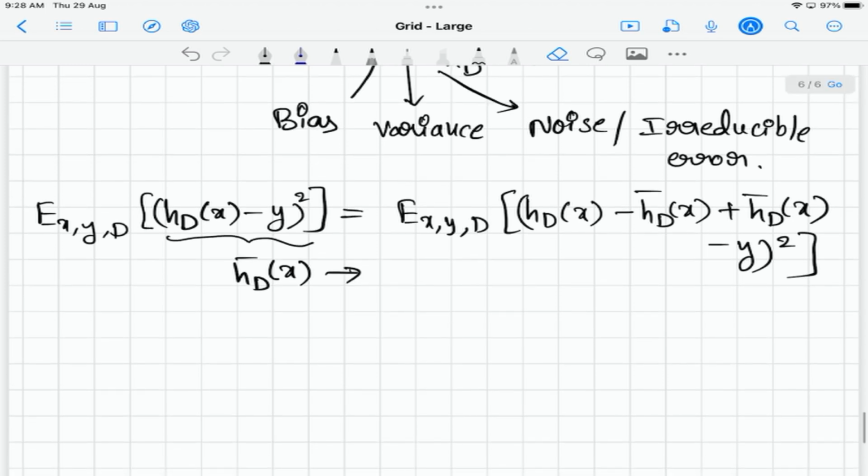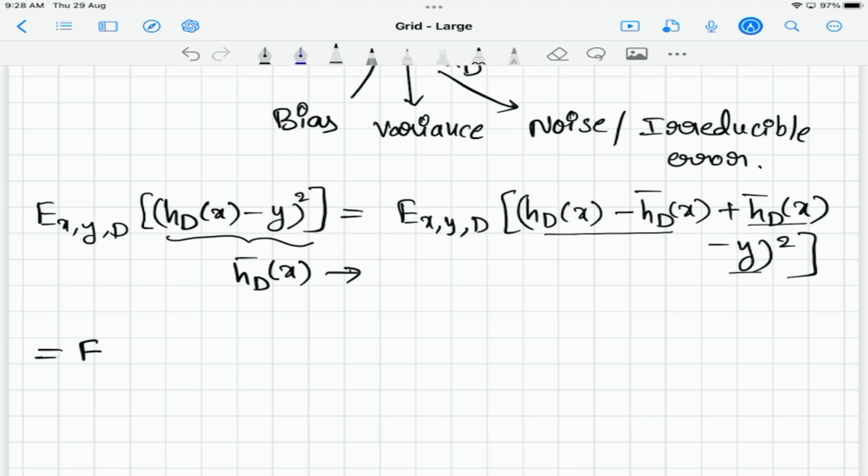Okay, so for this one you just have to use (a + b) whole square and expand. Can you do that? Just take this as a and these two terms as b, and do (a + b) whole square and expand.